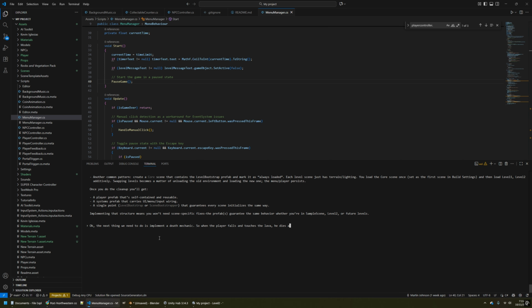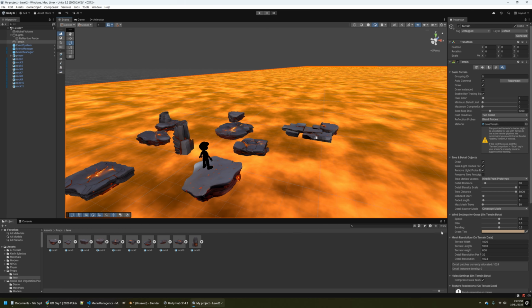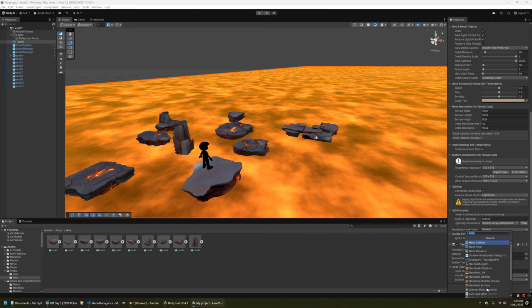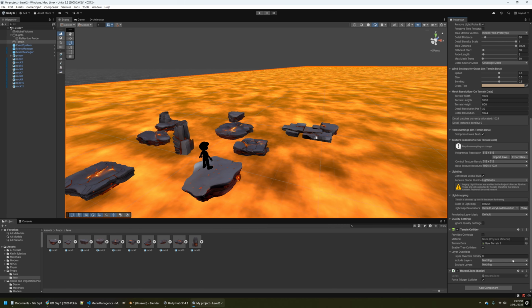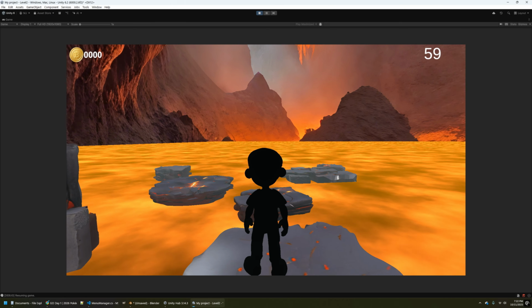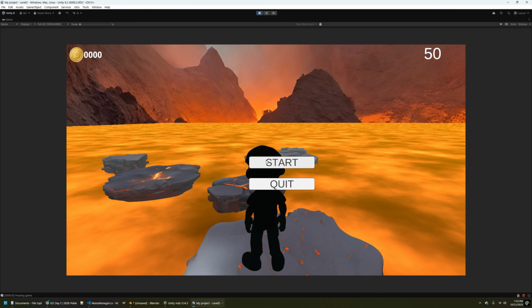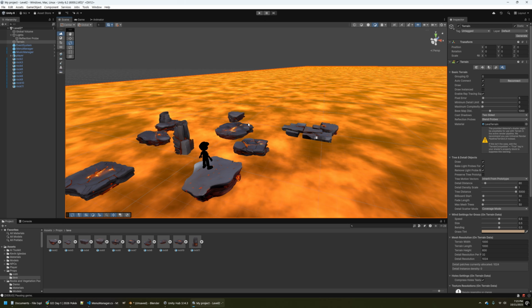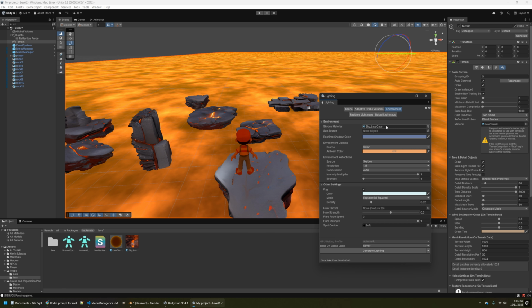So let's go ahead and implement the death mechanic. So I basically asked Codex, hey, when the player jumps and lands in the lava, we want to have him die and respawn at his starting point. So it created this component called hazard zone, which I'm attaching to the terrain object. And let's go ahead and test it out here. So you can see there when I land on the terrain, he does actually respawn at his starting point. So we've got some basic death mechanics in place there.